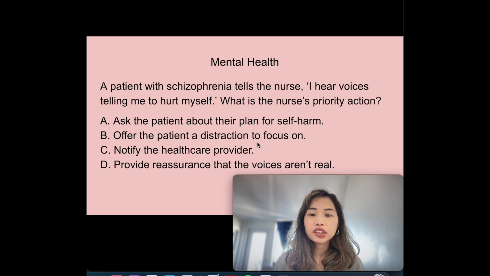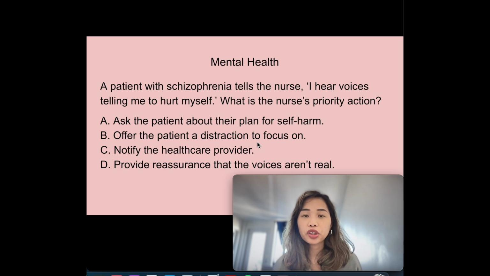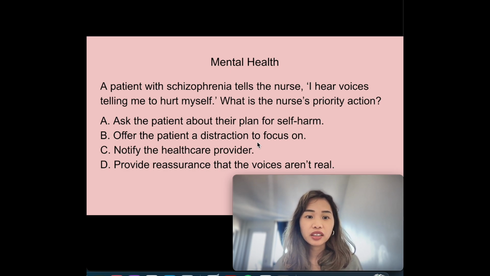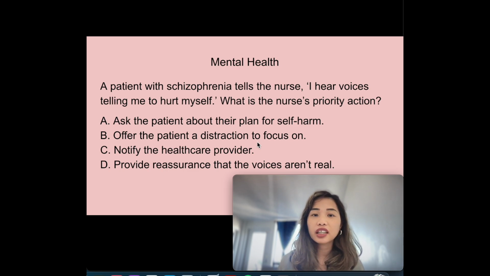Letter B, offer the patient a distraction to focus on. That is correct as well, along with notifying the healthcare provider. Those are both correct, but that's not the priority. That's not your first step in terms of your intervention. Providing reassurance that the voices aren't real is not helpful and it's not therapeutic in this scenario because there's no point in arguing that the voices aren't real with a patient with schizophrenia. Again, that's not therapeutic and that's not helpful in this situation. So every time you're doing mental health, the first thing you should prioritize is the patient's safety and using therapeutic communication techniques. And that's it for our questions for today.